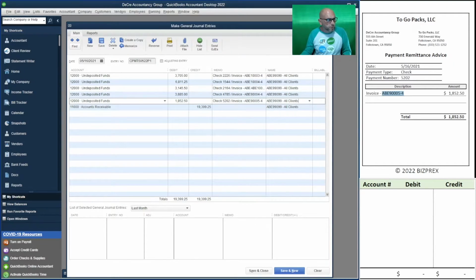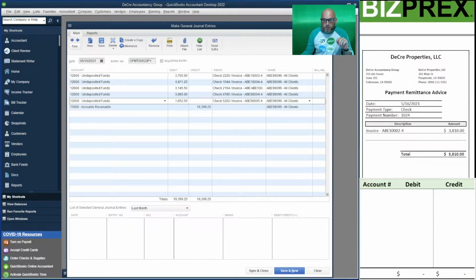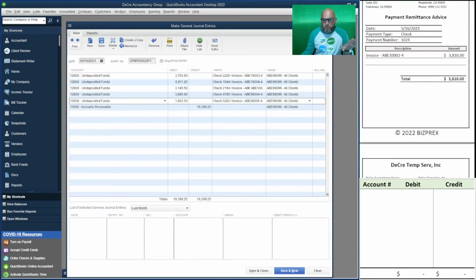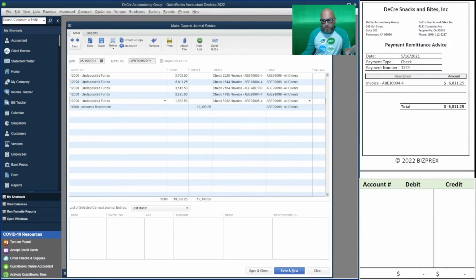So basically we received 1, 2, 3, 4, 5 checks that we're booking in one transaction. And on the left hand side you can see all of these checks that we received. Well, except the first one. First one we received through the module, starting this one. So these are the checks that we received, right?